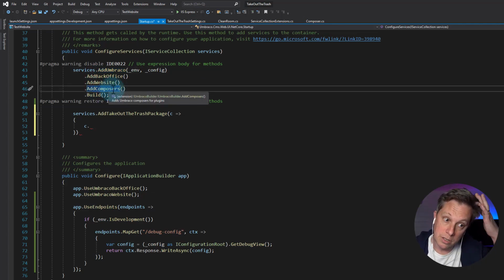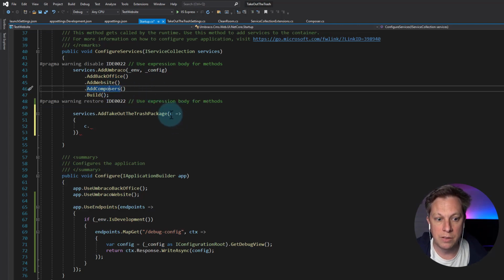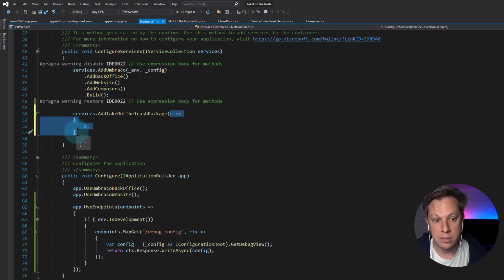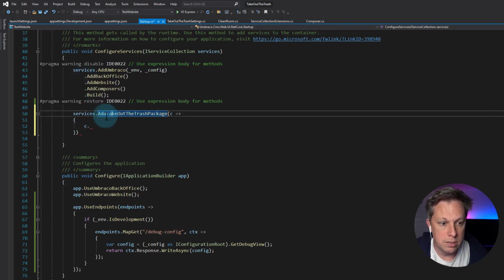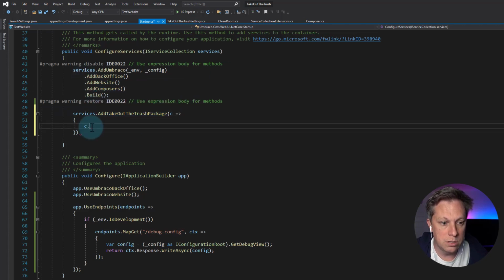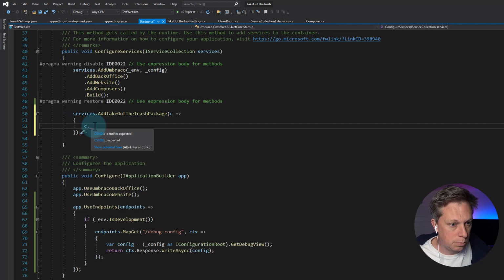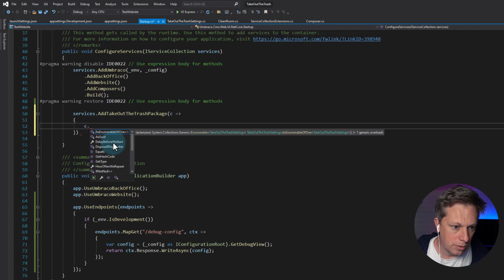That's most likely where it's going to get called in, and the configuration extension method for loading from config, so AppSettings.json or environment variables. So as this order is going to be after this add composers, this is most likely going to be what wins. So let's test the theory.